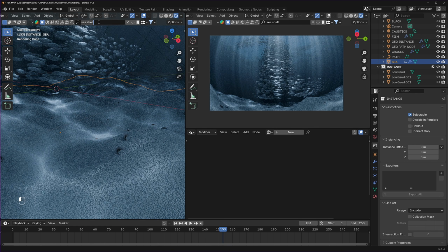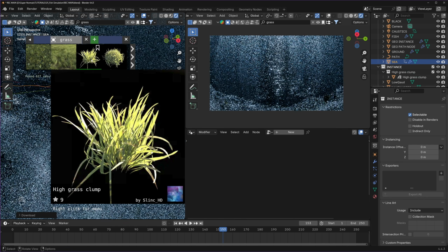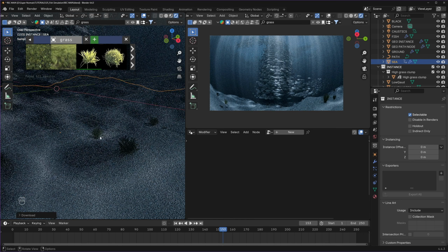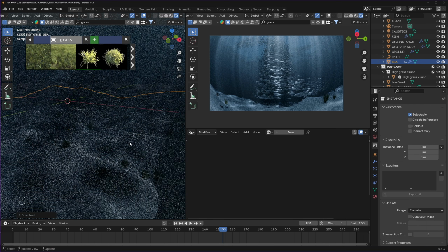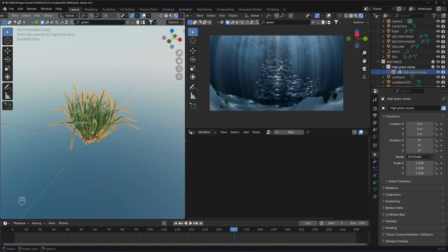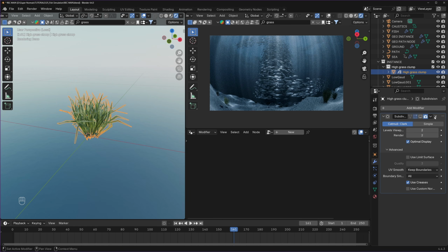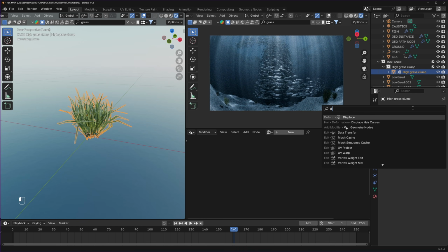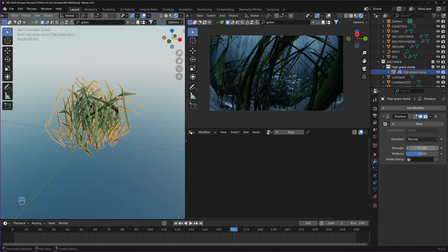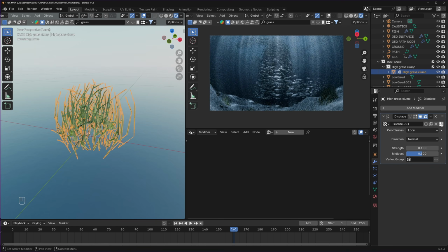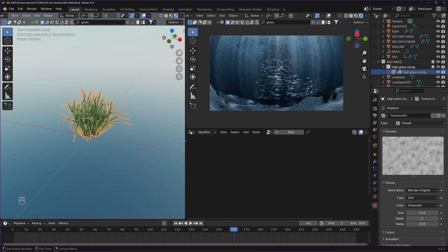So we'll search for grass in the BlenderKit add-on, and we get this grass. This grass will be really helpful as it is really low poly. By default it is already added to the collection and it is already at all the places. Originally this grass is way too still. To make it animate, what I can do is go to the modifier section, get rid of the subdivision, and add a modifier which will be displace. It is way too powerful for now, so I'll set the value to 0.1. Then click New, select this, and add a clouds texture. That should be good enough.